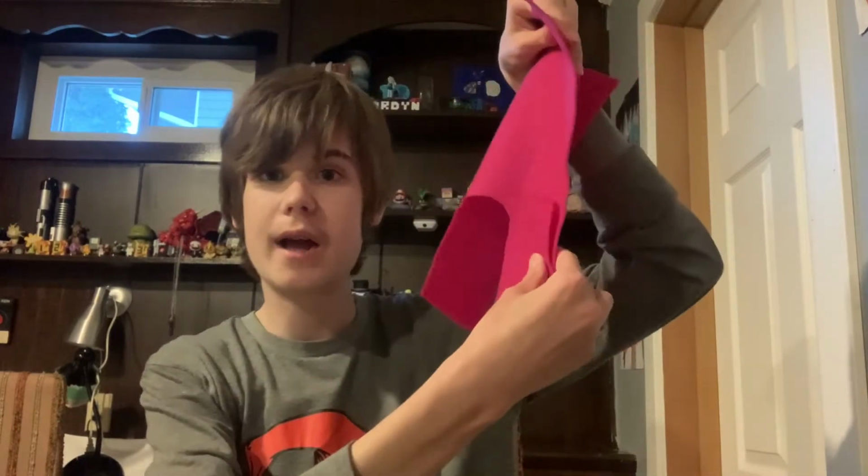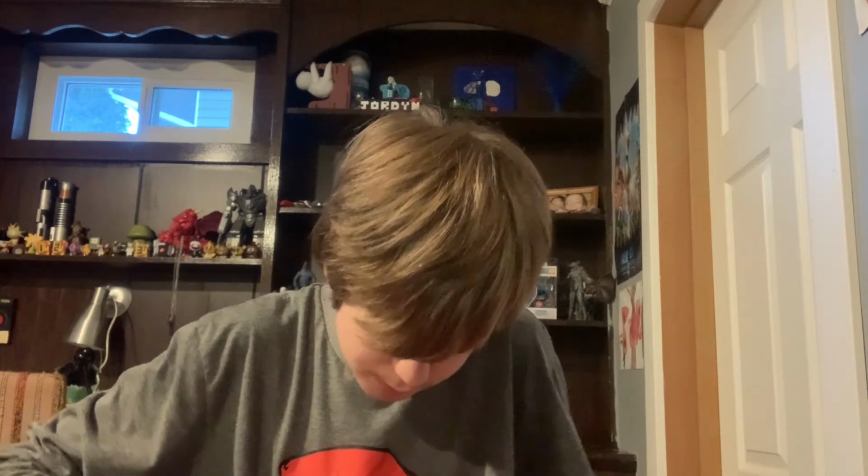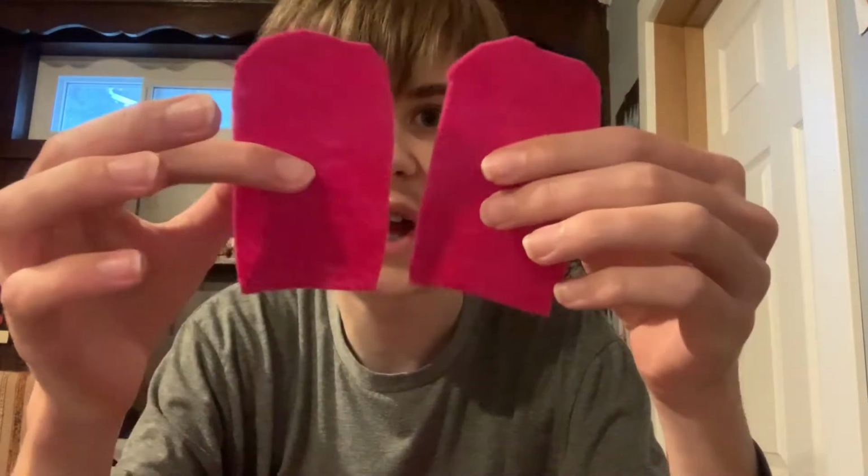So now you have this. What you're going to do is just place it onto your leftover felt and cut it out with your scissors, tracing it around with your scissors. It doesn't have to be exact. And after you are done gluing it and there are some excess bits, you can just snip that off. So, gonna cut that around. Let me just move some of this stuff here. Now you have two of the exact same oval. Now you're gonna put this to the side.